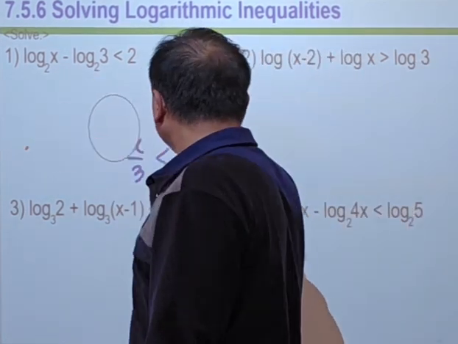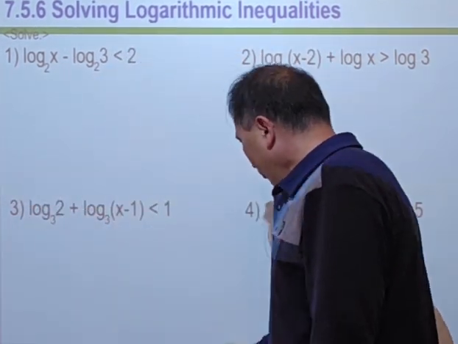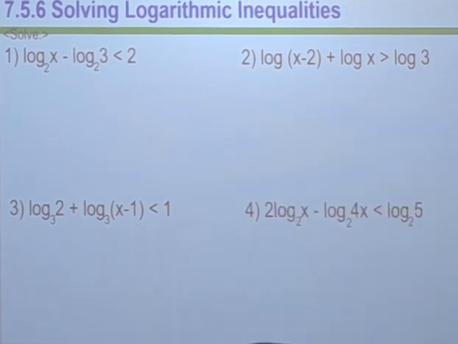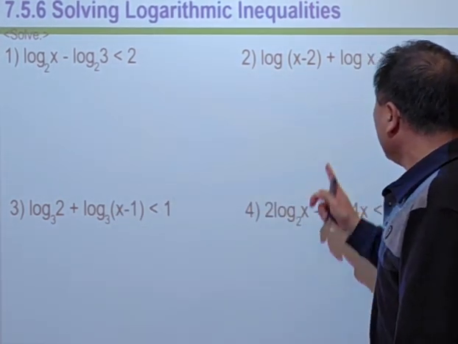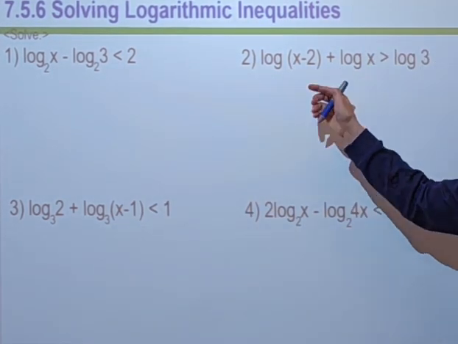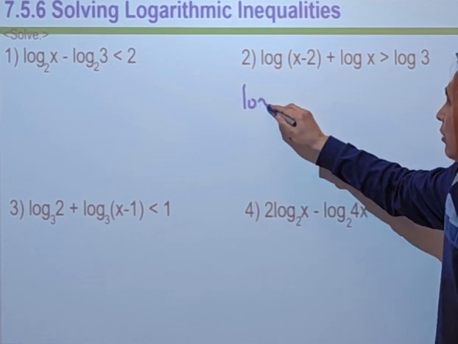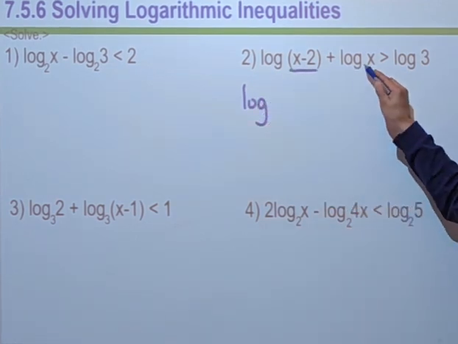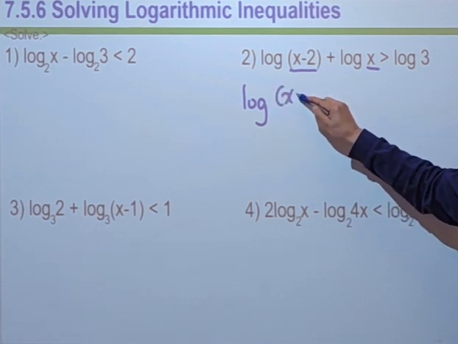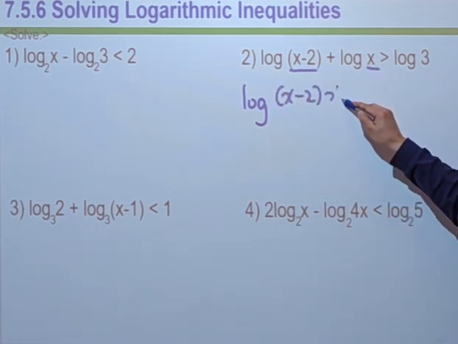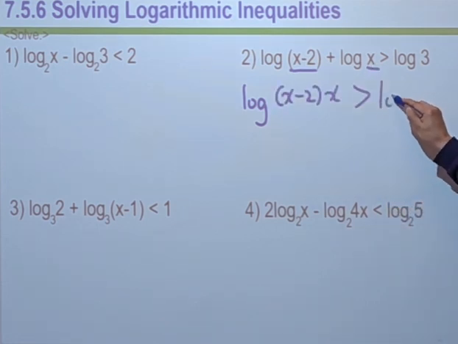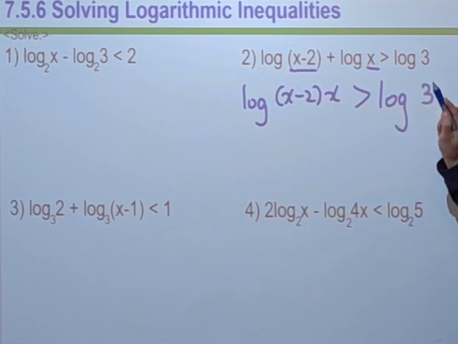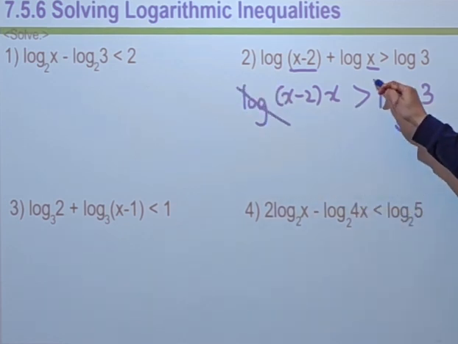But now, you need to make the same base log right there. Then you can combine. So log base 10, right? That's nothing, which means base 10. Then multiply the arguments, so x minus 2 times x here. And then on the right side, log base 10 of 3 right there, right? So this is the common log, base 10 and the same, just one log, then you can just cancel that out.